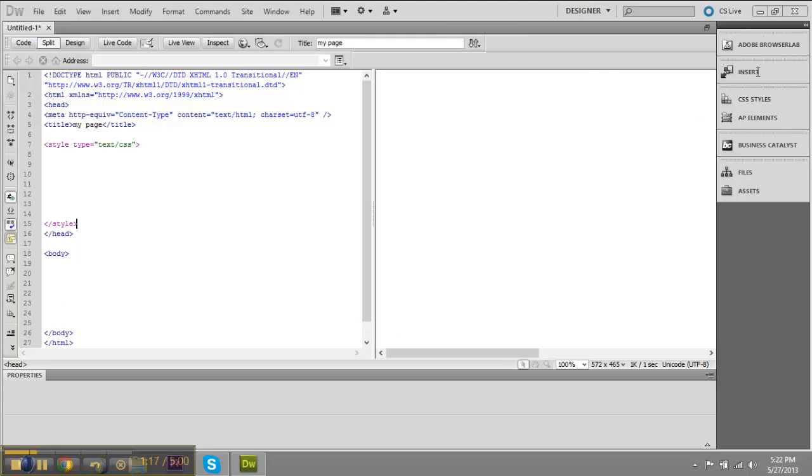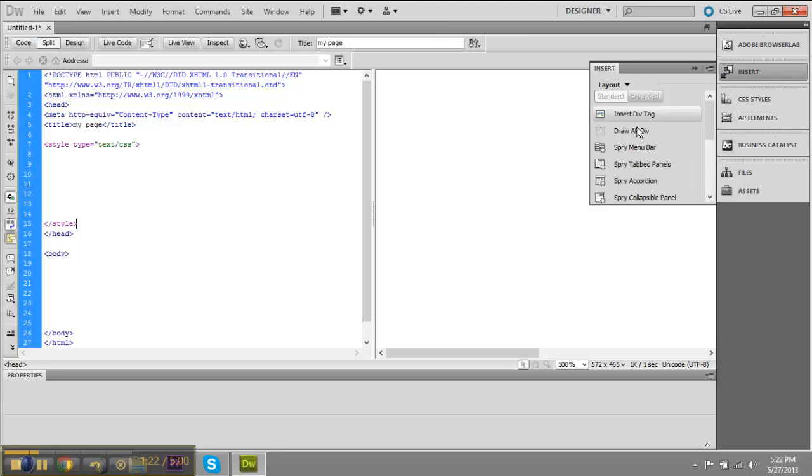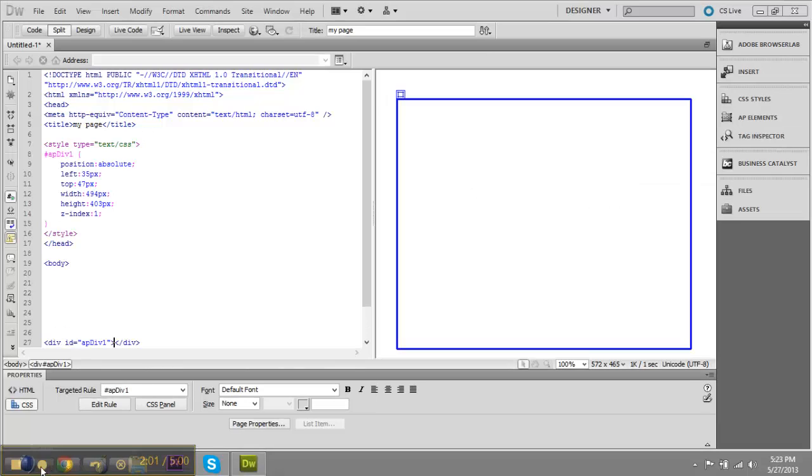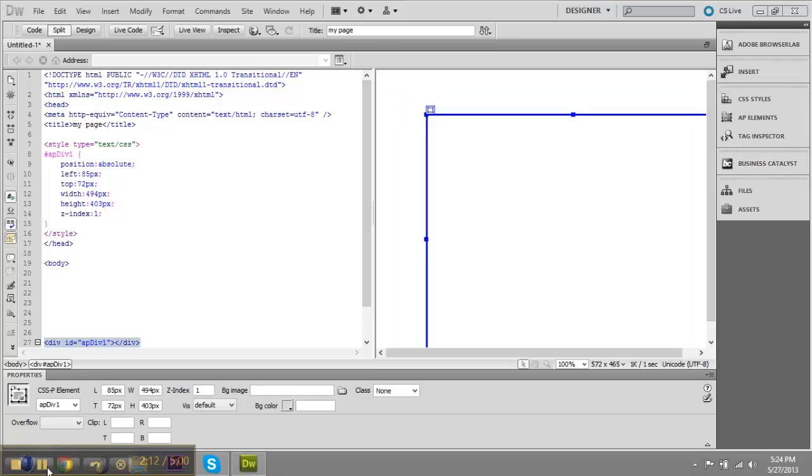So you're going to want to go over to here and go, if this will work. Insert, here you have the design view selected. Draw AP div, click and drag. It won't let me show you when I'm recording because my screen recording software won't let me do it. But you just click it and then drag it across the screen, and then it'll create this box. All it does is split these boxes into different sections which you can add text to.